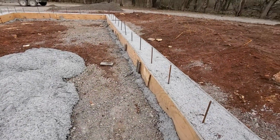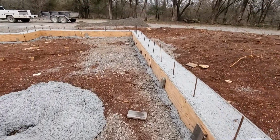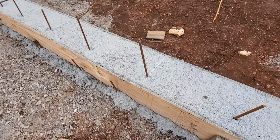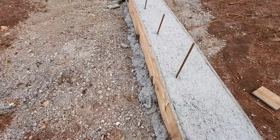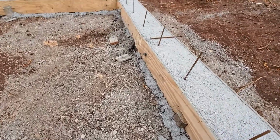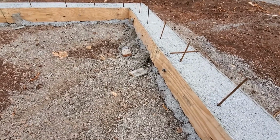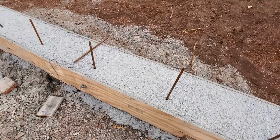I don't know why I didn't think of this before, but I was coming out here to take my forms off so I could get my termite pre-treatment. And it's being a bit of a pain, because of course all this that pushed up underneath, which when we poured it, I figured would break off fairly easily, is not breaking off fairly easily at all. So I'm going through now and unscrewing as much as I can.